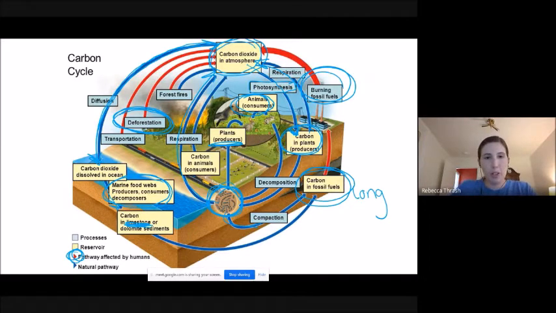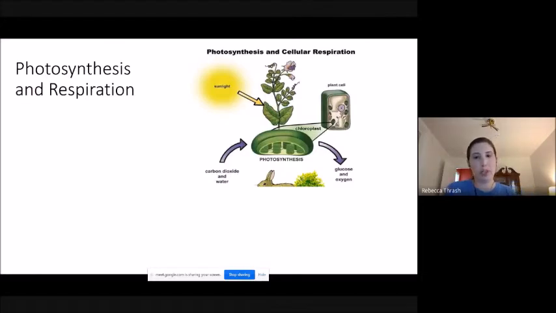Okay, moving on to photosynthesis and respiration, because this is one of the stumbling points that can occur during a free response question when you're being asked how human activities affect the carbon cycle. And a lot of times you'll think, well, we have cellular respiration. We let out carbon dioxide in the atmosphere. Well, that's a human impact. So that's not necessarily what they're asking you for, because cellular respiration is typically in balance with photosynthesis. So let's really break down this process.